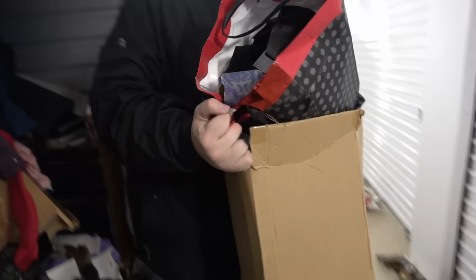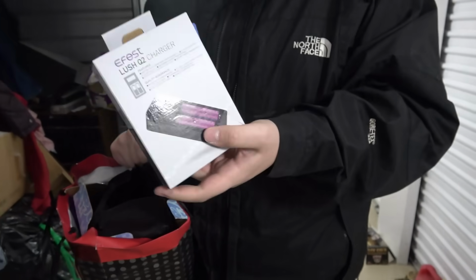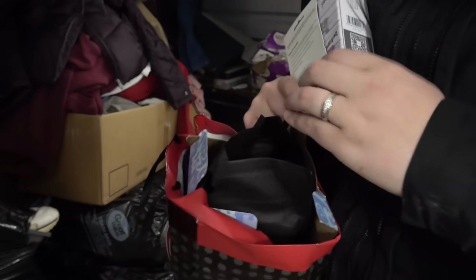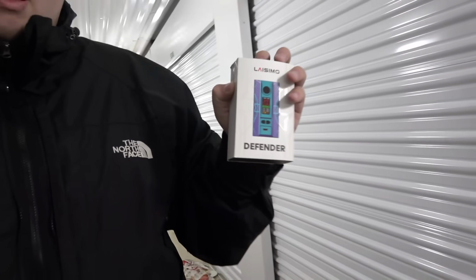Let's see what's in this really quick. So we got a box in a bag. The bag looks like it has, I don't know what in it. Oh look, phone charger thing. And what is that? A defender? Is that a taser? I don't know. I'm guessing.